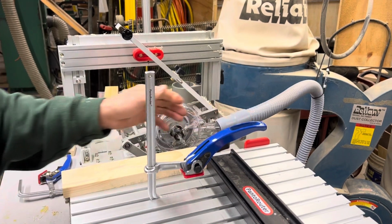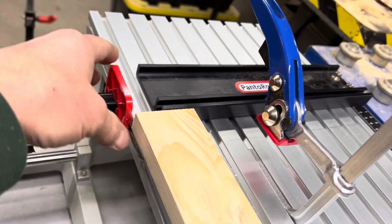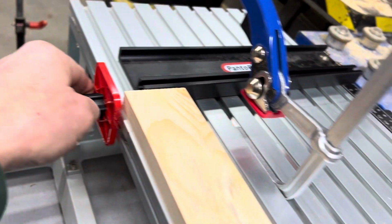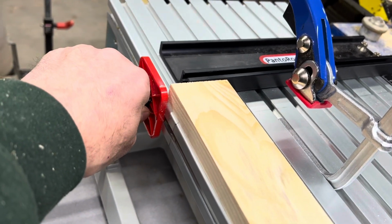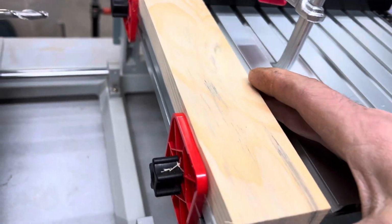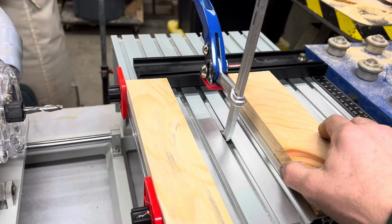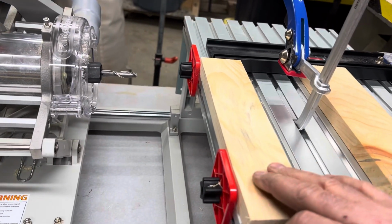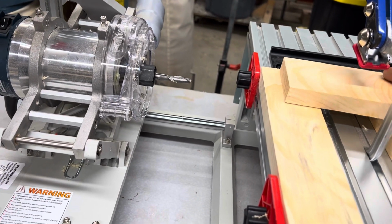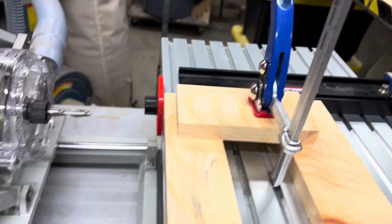I got a couple side stops. Let me show you side stops real quick. And typically, you want to make a mortise first because then you can size the tenon to it. So you see my center line here. I just put this fence just enough to catch the corner of the wood, but you don't want to run into it with the router bit. So you've got to bring it in, touch it off like this, and then you've got a little apparatus. We put a block over here, same thickness as this block. Then we're going to put one across the top, kind of like this. Bring this over, and then we're going to clamp it down. That's how simple that works.